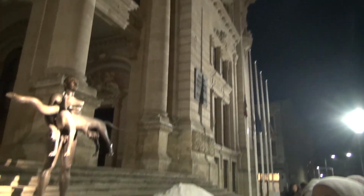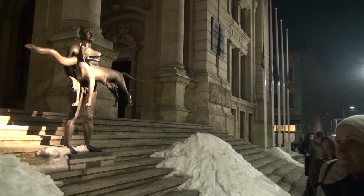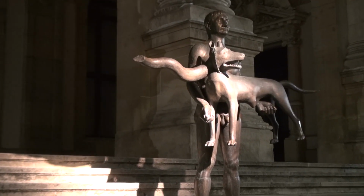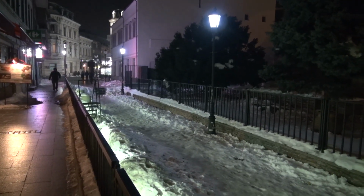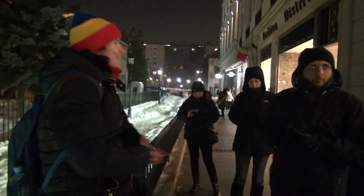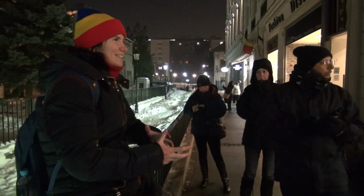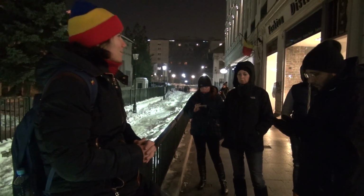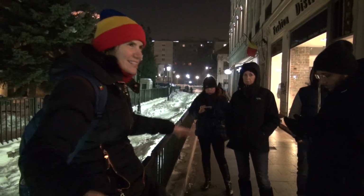That's the more famous one, but you had this puzzle of Romanians, so this was part of the Roman Empire. So if you listen to local things, if you're looking from the Romanian point of view, it's good that he was so violent with the enemies, because it was the enemies in general of the Romanians.